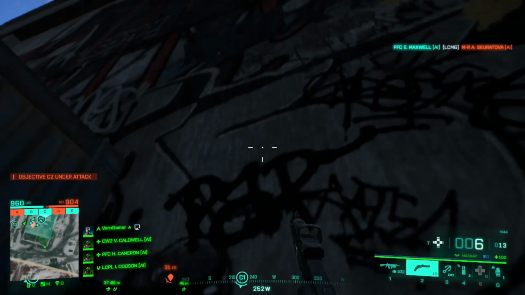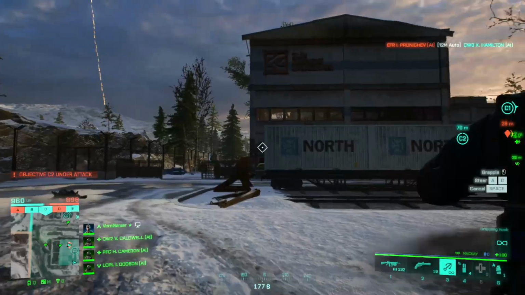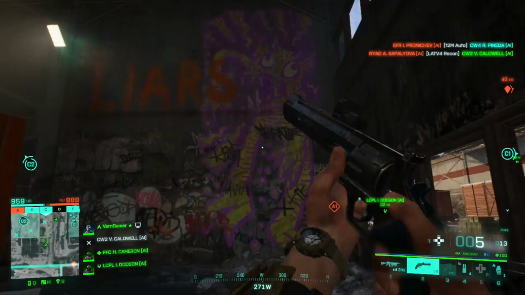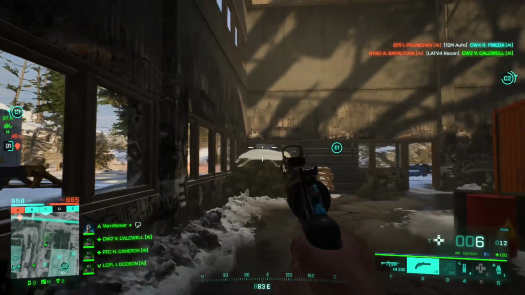All you have to do is really just go up to it. I don't know, just look at it, I guess. And now the monster graffiti is over here. Oh, it's already... Okay, what the heck? Monster graffiti is right here, where it says Liars in C2, in the C2 building.